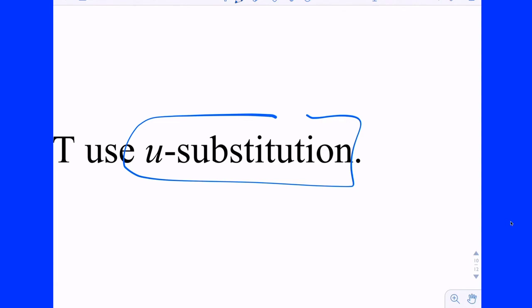When the inside function is linear, that's kind of the second thing that would cross your mind, or maybe you might notice it first. But when you check what the derivative of the inside function is, you're off by what? More than a constant. You're off by an x or an x squared or a square root of x. You're off by some variable. So when you're off by that and your inside function is either linear or smaller than linear, degree less than 1, then u substitution is a very viable method, okay?